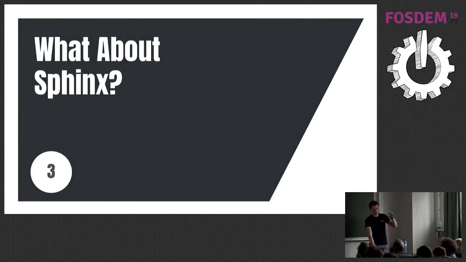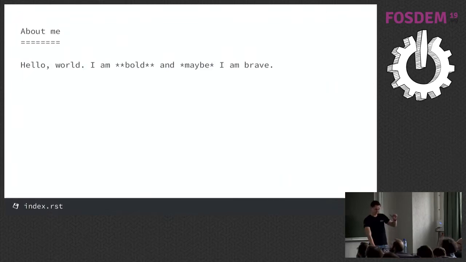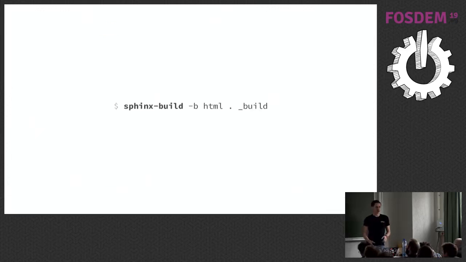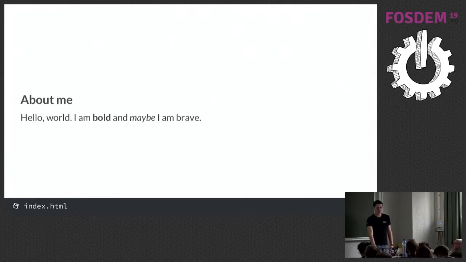Sphinx then builds again on top of docutils. The workflow is slightly different. You give it a restructured text document. You also need to give Sphinx this configuration file, which at a minimum should say what your root document is. And then there's a whole load of other stuff you can do for configuring extensions and that. Not going to go into that here. Ultimately, though, instead of using something like the REST to HTML tool, you'll use the Sphinx build tool. You'll tell it what builder you want to use, where your source files are, and where your output should go. And the output for something as simple as this is pretty much the same because it's a one document tree.